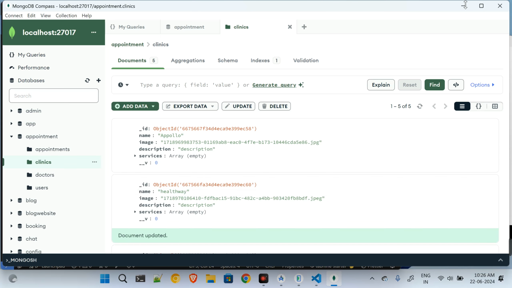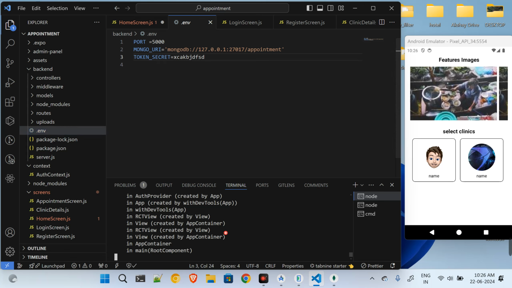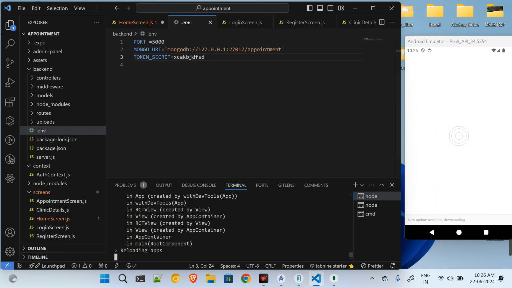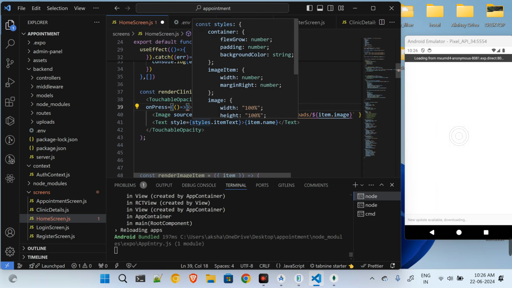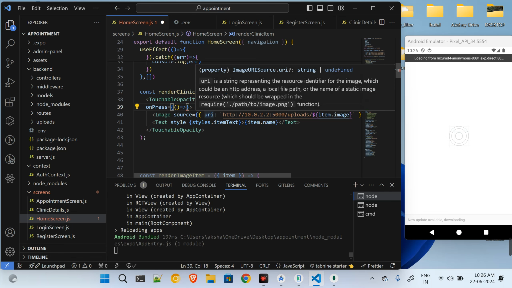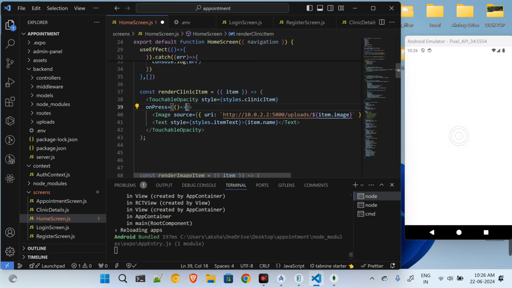Whatever that is, I think this much is fine. And when I reload my application, I will see some changes.